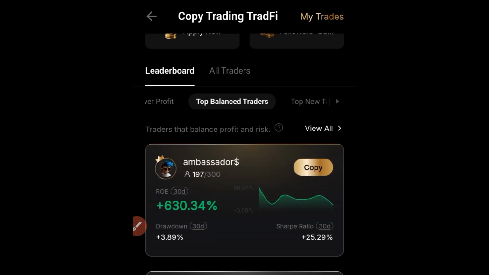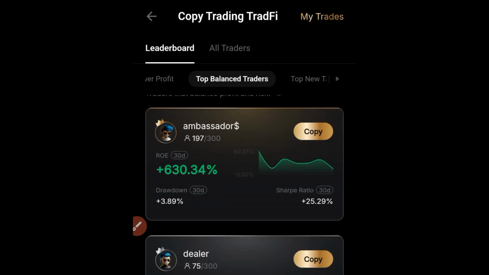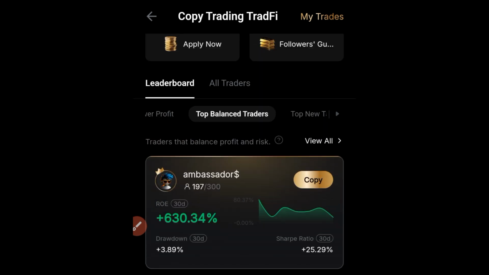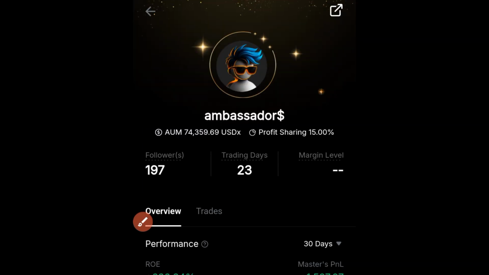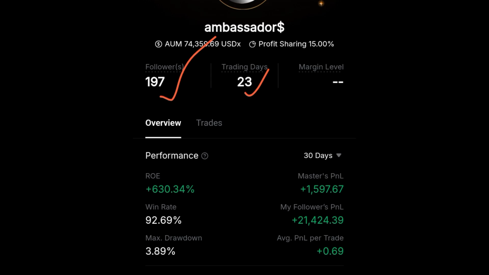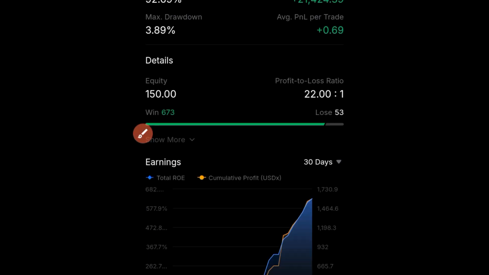So if you scroll down here, you can see different traders. If you want to know what a trader particularly trades, for instance, this person for the past 30 days, you can see this particular trader is up 600%. So you can go ahead and click on that trader, and you see the number of followers, the days the trader has been trading, and you can see the performance right here. You can check for 30 days, for 90 days, for 7 days, and you see all of that. All right. So you can scroll down here and see every detail.